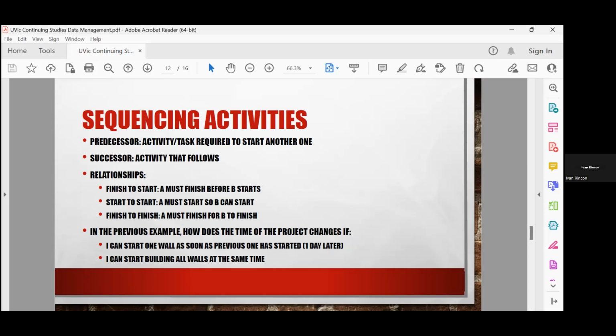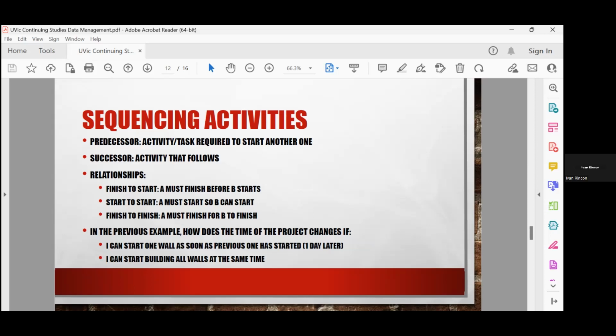like in the previous one, I can add some very interesting changes to the idea of building a square room. If I say, for example, well, I can start one wall as soon as the previous one has started, but 1 day later. So I have to build one, wait 1 day, and start the next. Okay, that is going to affect duration immediately, right? Remember we said 12 days? Okay, let's put that condition there. If you have to wait 1 day, it's 3 days plus 1, that's 4, plus 3 is 7, wait 1 is 8, the next one, 3 is 11, wait 1 is 12, build the next one is 15.